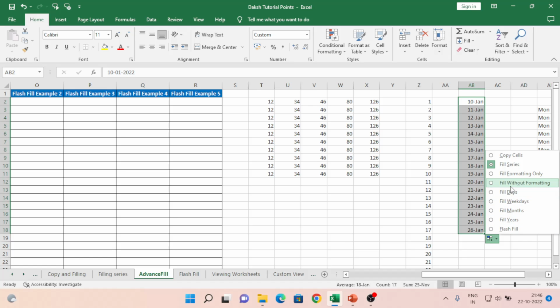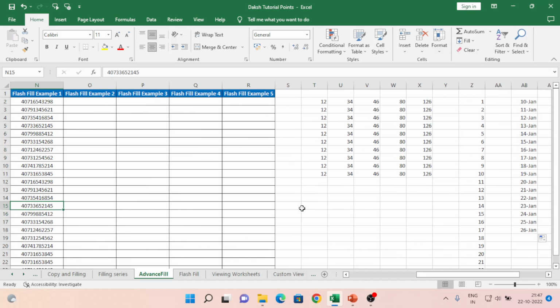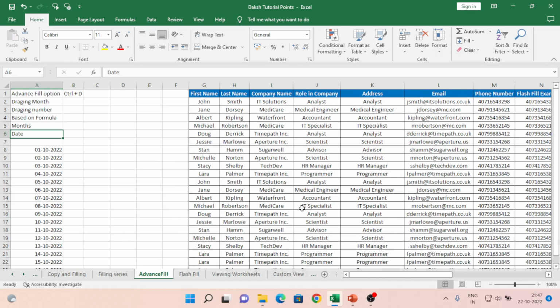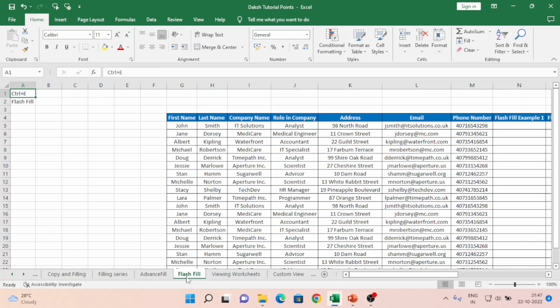So this is one feature of the fill, where we have options based on what value you are dragging. This one we will be discussing in a couple of minutes. So we have covered all these topics. Now next we will go to flash fill.